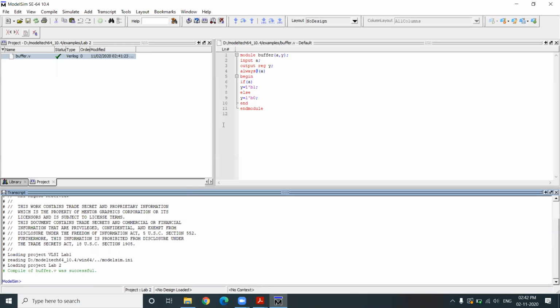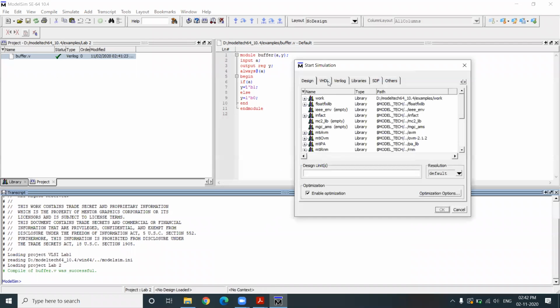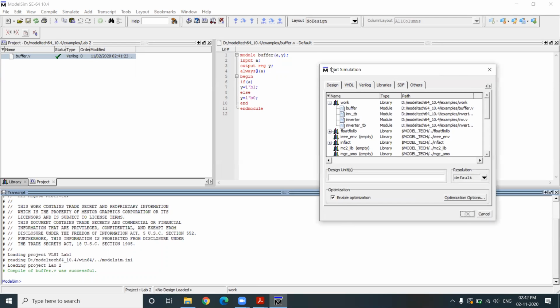To simulate the code, go to simulate, and select start simulation. Then we have to go inside the work directory by clicking on this plus sign, and select the model name we have given. We have given the model name as buffer.